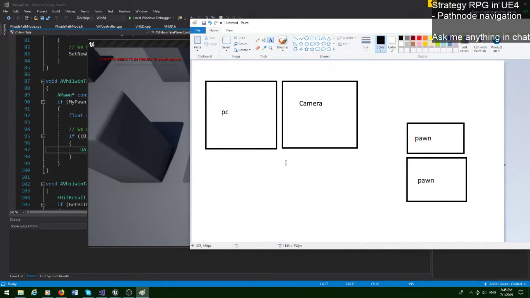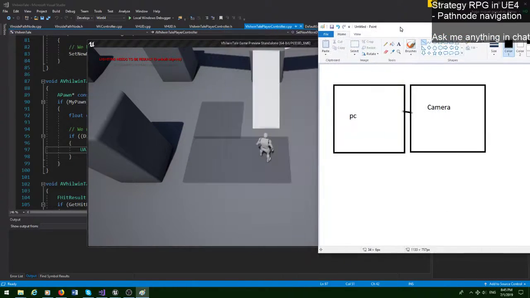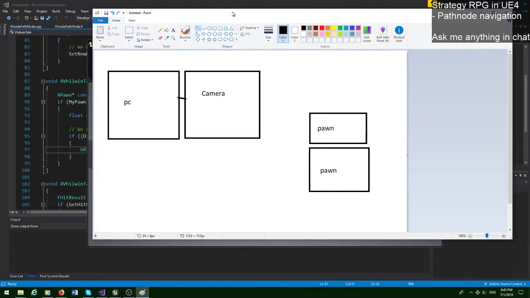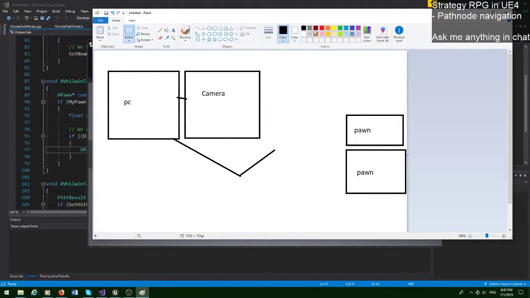Yeah, so this is controlling the camera. And then through interaction by clicking on things, this main player controller will communicate with a character controller.